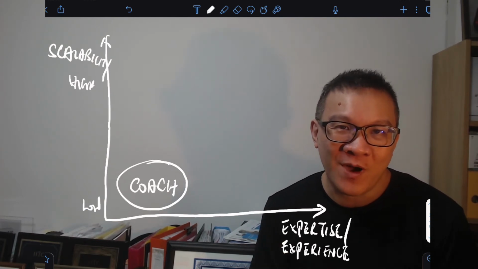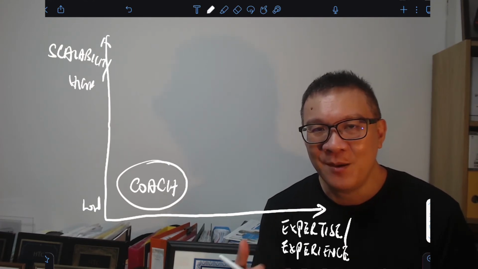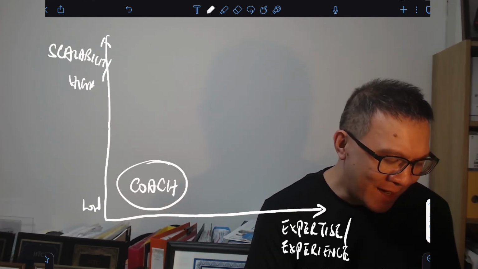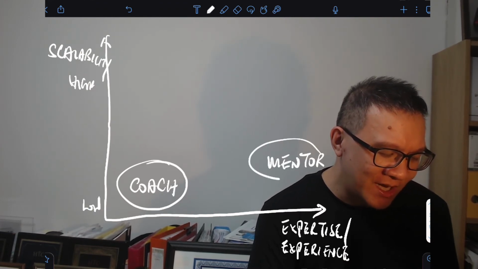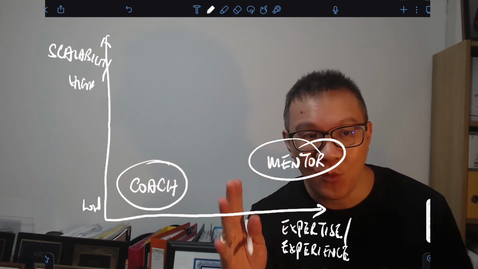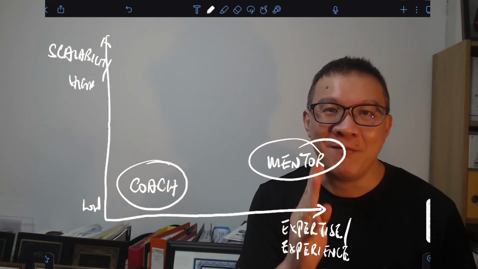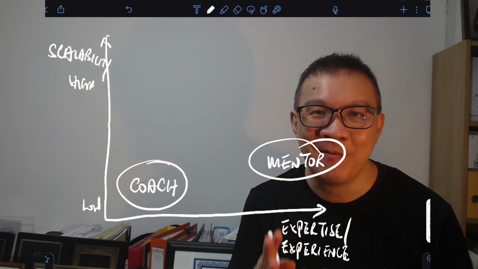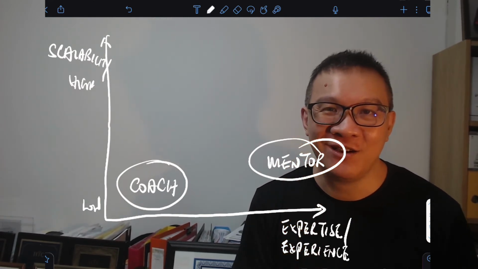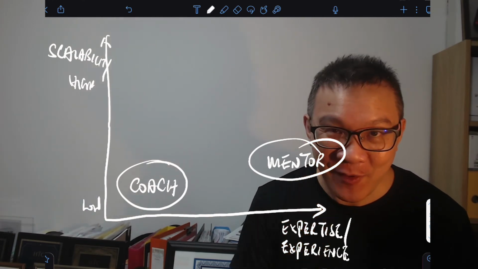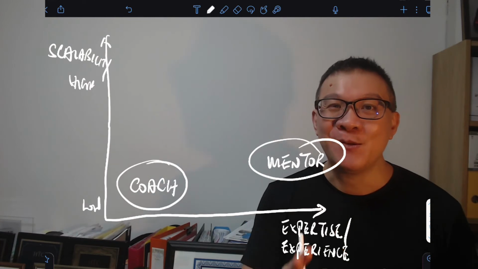If someone requires expertise, someone requires experience when they render a service, then I may say that in that case, you might actually be functioning as a mentor. The reason why I'm saying this is very simple. Would you want to approach a mentor who knows nothing about what you want to ask? Would you want to approach a mentor who hasn't had the experience you want, hasn't done anything that you want to do, and hasn't been there before?